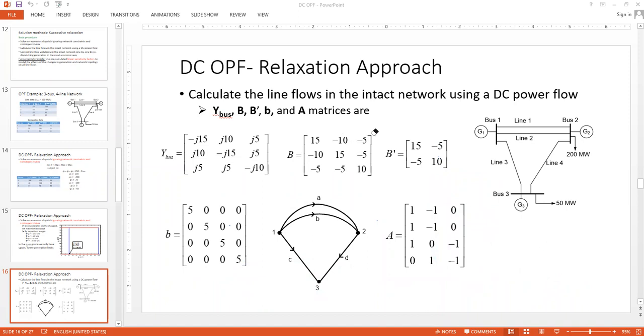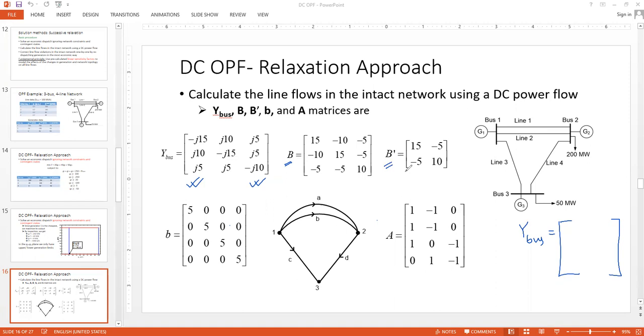If you remember in the DC load flow, we talked about the formulation of Y bus. I hope you remember what Y bus is. Y bus is simply the bus admittance matrix, which is a symmetric, square matrix that takes into account the line parameters only. Using the line parameters, I hope you can build up this Y bus pretty easily. Once we have the Y bus, from that we can find out the B matrix. Once we have the B matrix, we can find out B dash, which is one dimension less.